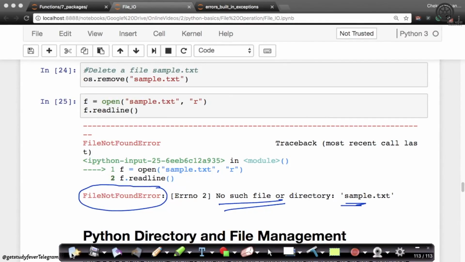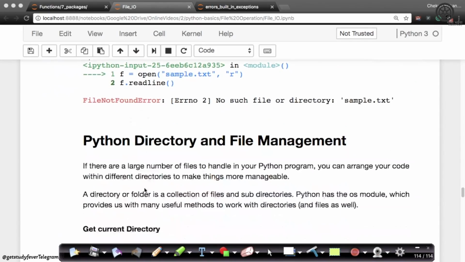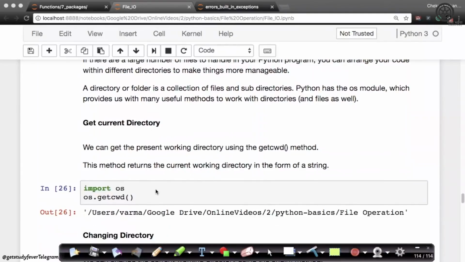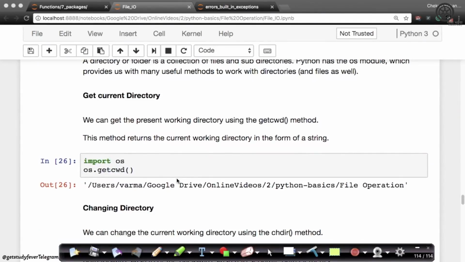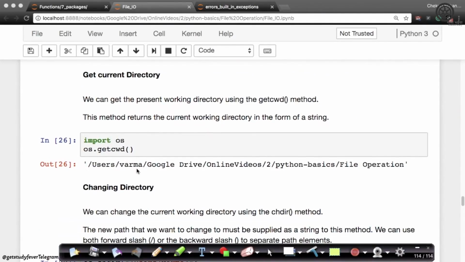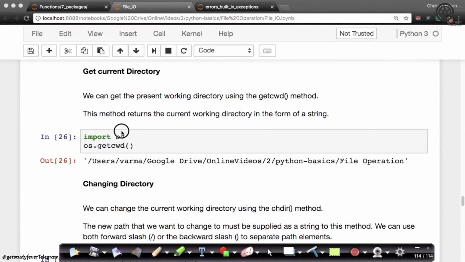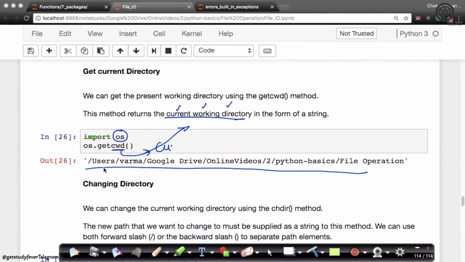Right? Since now we have learned how to rename and delete files, how about folders, or subdirectories? Now let's understand a bunch of very interesting commands. Again, os is the key module which helps us with all of that. Now when I say os.getcwd, CWD stands for current working directory. When you say getcwd, it tells me what directory I am in. So right now I'm in the directory where I'm creating online videos for Python.